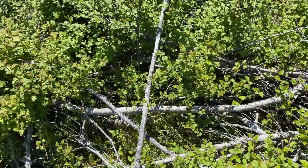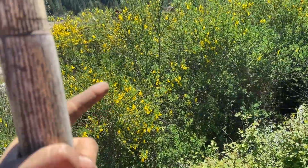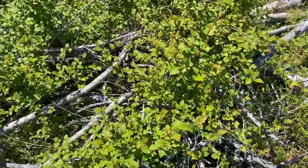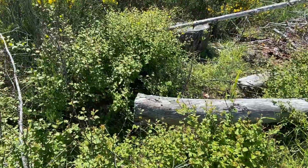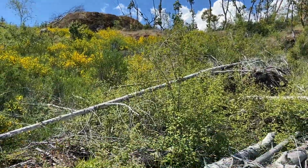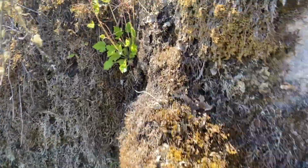It's all ocean spray. Behind that is Scotch broom, which is incredibly invasive. But yeah, if I wanted ocean spray, this is where I would go, but I have a lot of it already. So I'm gonna keep going. Okay, I spot something I want.